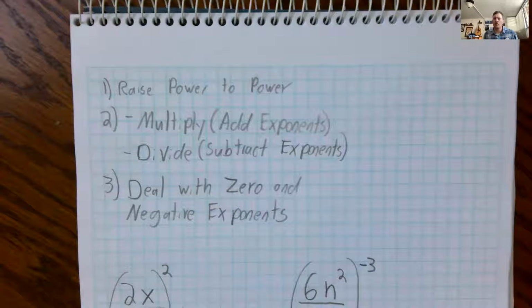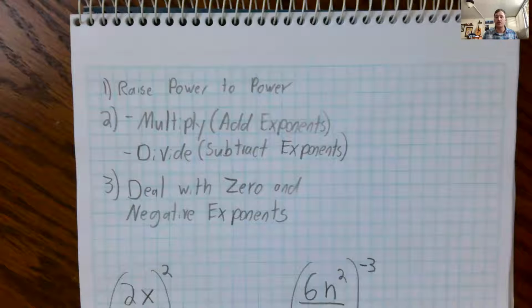Hey everyone, this video is just another step, a couple example problems in our exponent rules practice. At this point, we should all be really familiar with all the different rules. I've gone over those in other videos about multiplying exponents with the same base, dividing exponents with the same base, raising a power to a power. What happens when I have 0 as an exponent? What happens if I have a negative exponent?